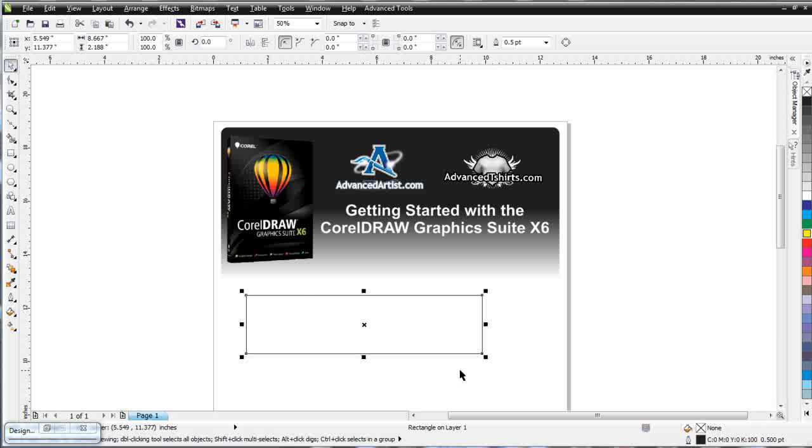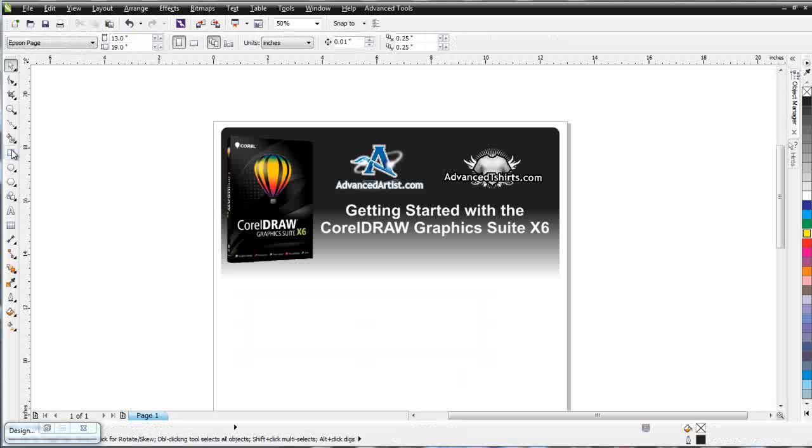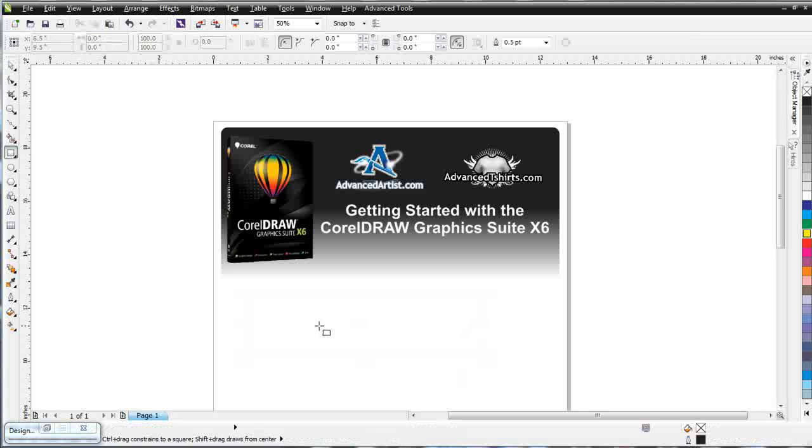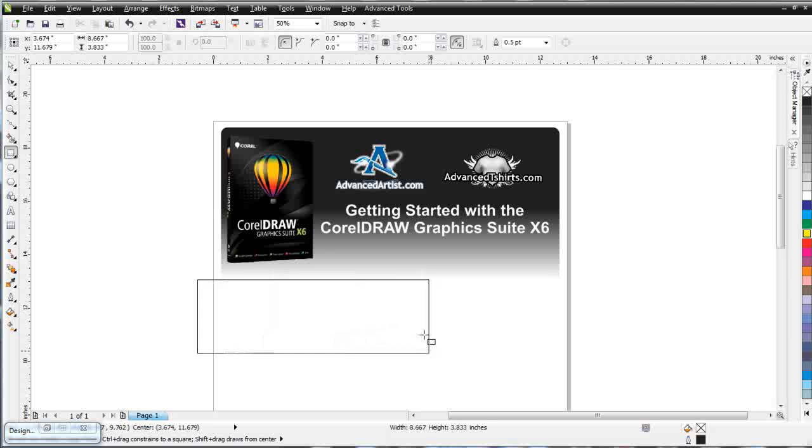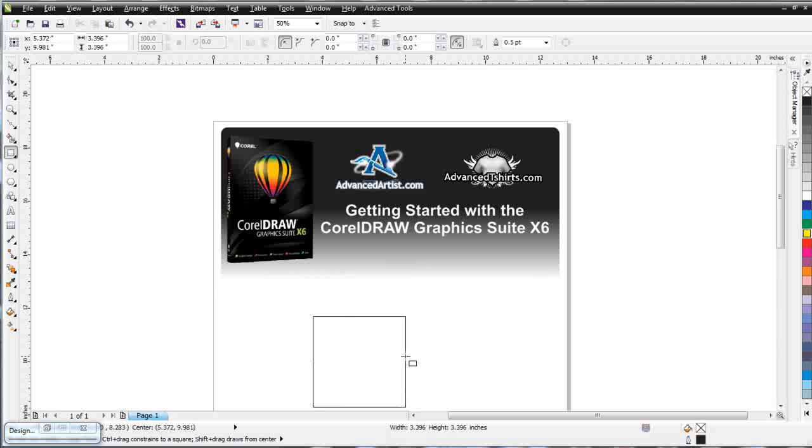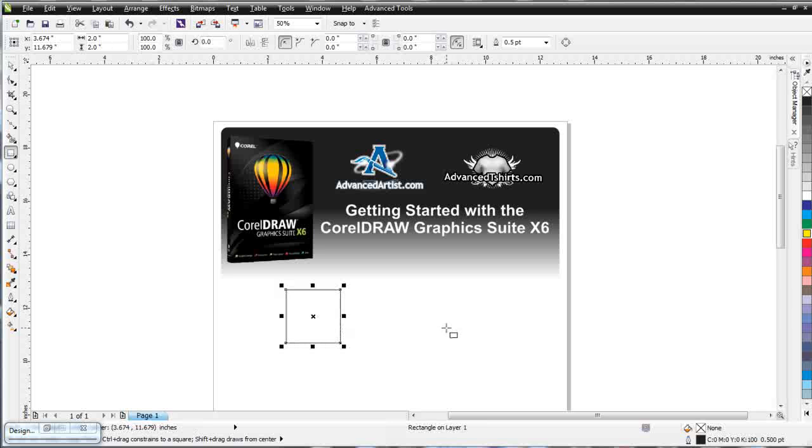I'm going to go ahead and delete that and create another rectangle. Come over here and left click, hold down. Now I'm going to hold down shift and control, and I'll start making a perfect rectangle from the center point. If I hold down just shift, nothing really happens. If I hold down just control, I start creating perfect rectangles from the top or the bottom. If I hold down shift, I start creating from the center point. Go ahead and release, and there's our rectangle.